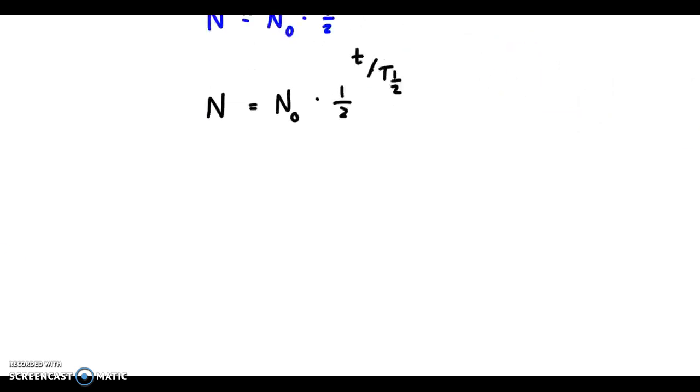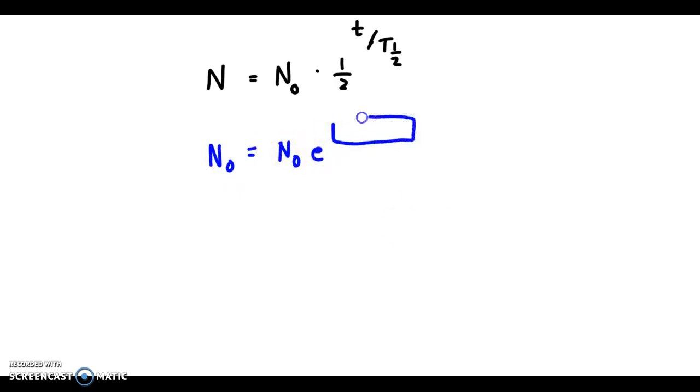Something you're going to need to be able to do for the extra credit opportunity is convert into a new base. Now, you might have seen the exponential decay equation before, maybe in your math class, and I want to, so I'm going to make that the new base I convert into. That's not what you're going to do for your extra credit opportunity, but, you know, it's a good example for me to show before you try it on your own. I want to express this formula again, but I want to have, instead of base one half, base e. e is Euler's number. It's like 2.7, blah, blah, blah. But I'm not really sure what the exponent will be. Let's figure out what that exponent needs to be.